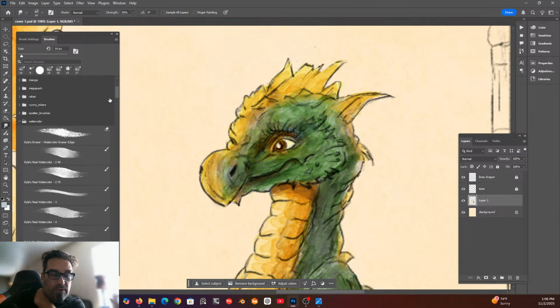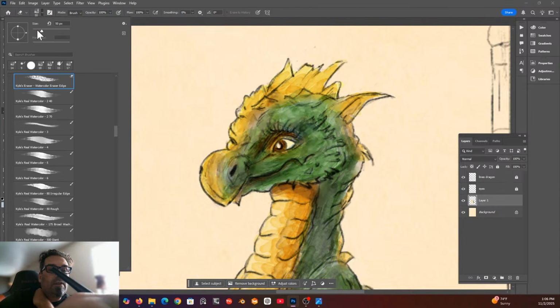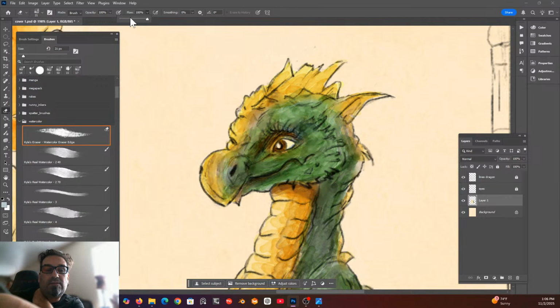I'm going to find my erasing here. I'm just going to pull it down and make it a lot less strong so I can sort of ease up on it.